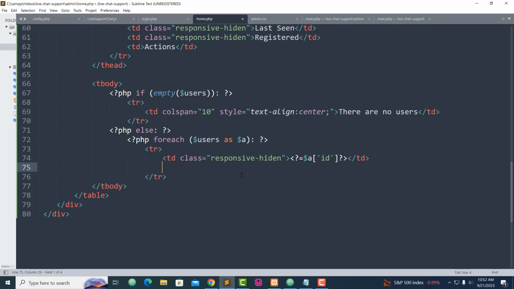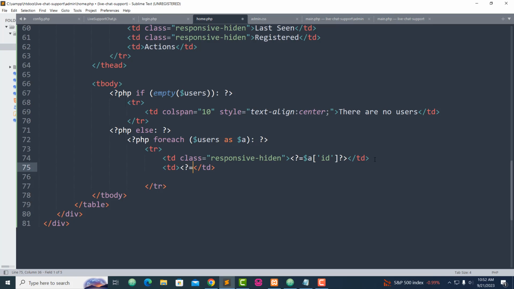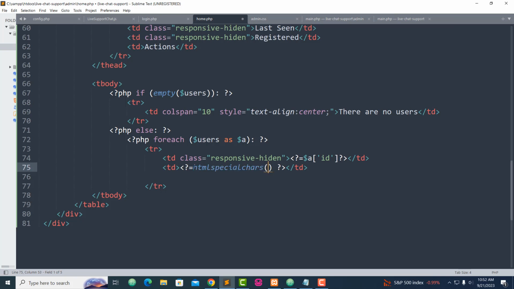Let me code it instead of copy and paste. Opening, closing at the same time, because we don't want to forget. And then use htmlspecialchars here.